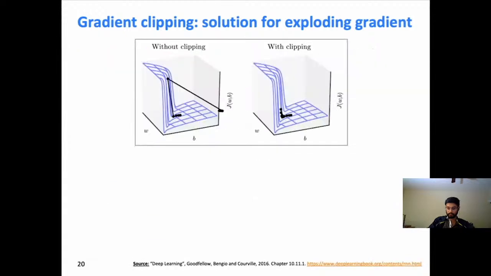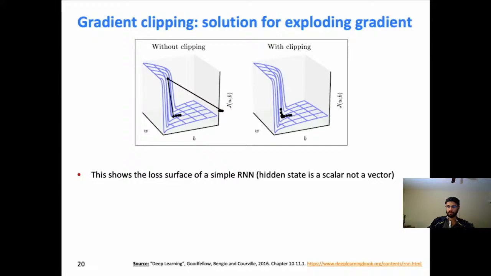So here's a picture to show how that might work out in practice. This is a diagram from the deep learning textbook, which is also linked on the website. The picture here is the loss surface of a simple RNN. They made a very simple RNN where, instead of having a vector as the hidden state, each hidden state is simply a single scalar. So this means that instead of having a weight matrix W and a bias vector b, you have a scalar w and a scalar b. That's why in the picture you just have this two-dimensional parameter space, and then the z-axis is your loss. Here, high loss is bad and low loss is good, which is what you're trying to get.